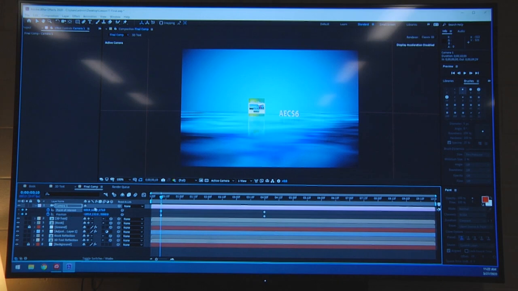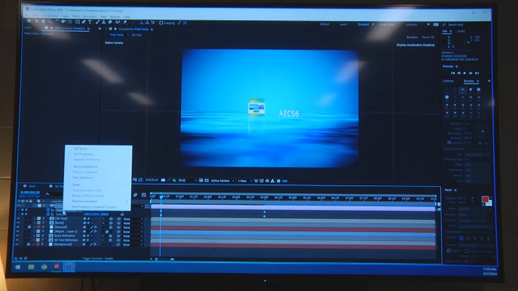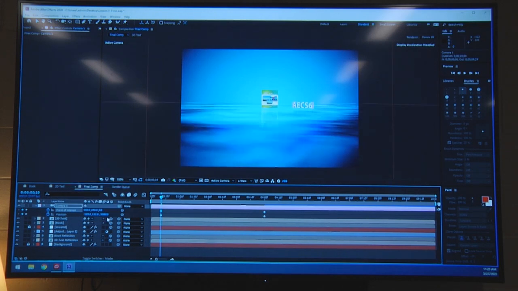Okay, let's do this for point of interest. Just right-click on the word point of interest, and you'll see something that says reset. Hit reset, and that should get us where we want. Basically, this should be kind of in the center of the frame right now, the book.